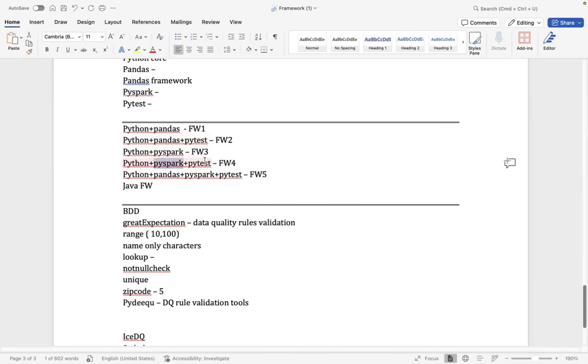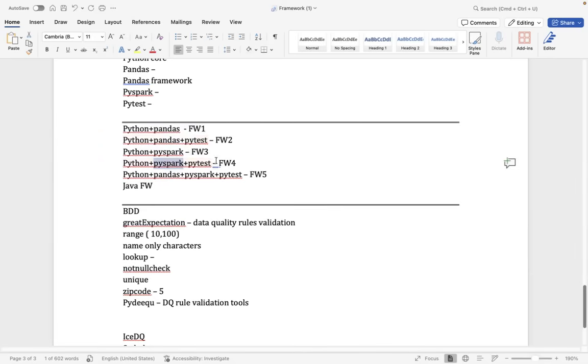I would recommend that if your client is using cloud tools like ADF, Glue job, or a Databricks environment, it is better to use PySpark because you get a readily available environment to run your PySpark code. If the client is using Informatica or traditional ETL tools like Teradata, DataStage, and Talend, it is better to go with the Pandas framework because you don't get an environment to run PySpark code. You would need to build your own environment, and the client won't agree to that.